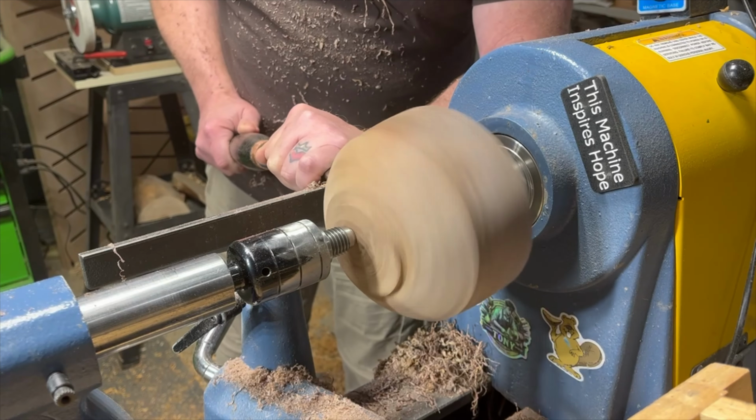Okay, I feel like that's going to give us a big swoop here. Got a pretty good cut. This is terrible up here, but hopefully we can do something about that as we get closer. Why was that bouncing so bad? Okay, let's move a little closer. See if I can, because it's a straight cut we want.